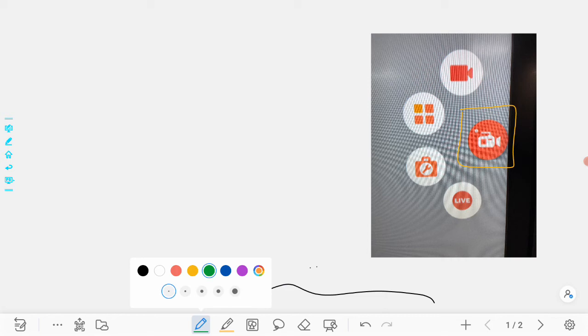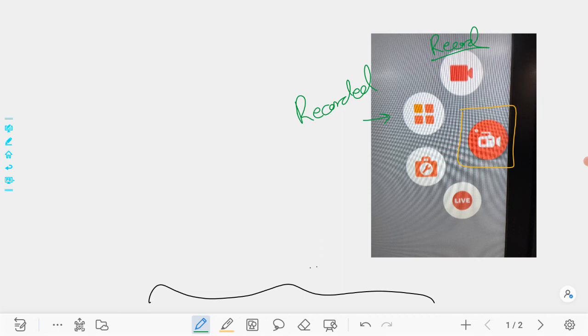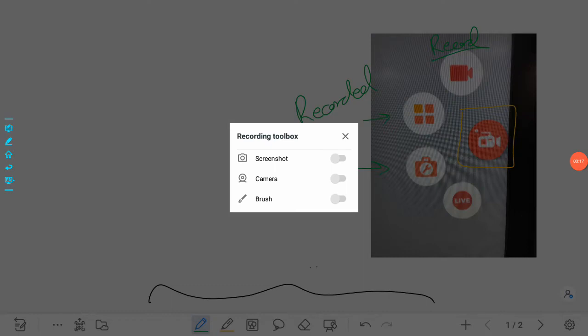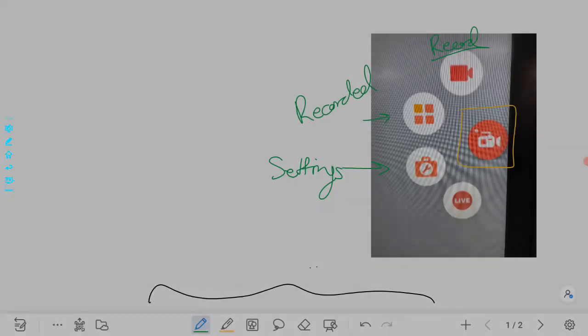The top one up here is to record. So this one here will record the screen. This here will bring up the different options that you have or recorded files. Our recorded files, and we can look at them. This here is some of the settings that you can have. So you can do screen capture, so you can take a picture of the screen or different writing type tools. And I can actually pull that up because I do have access to it here. So we do have the camera, we can brush or we can turn screenshot on, and we can utilize those there.